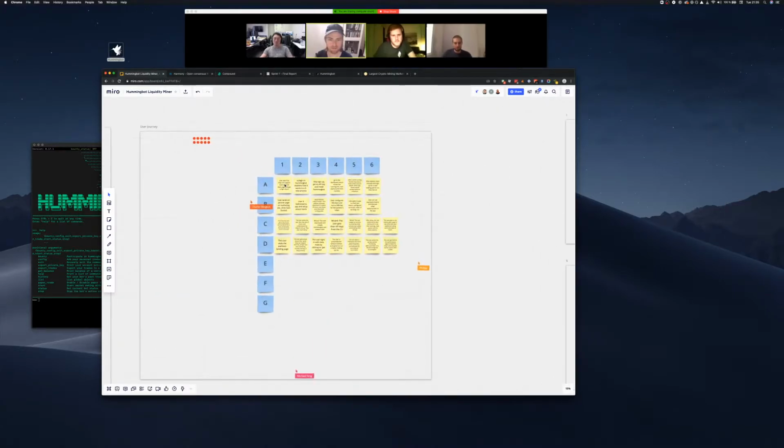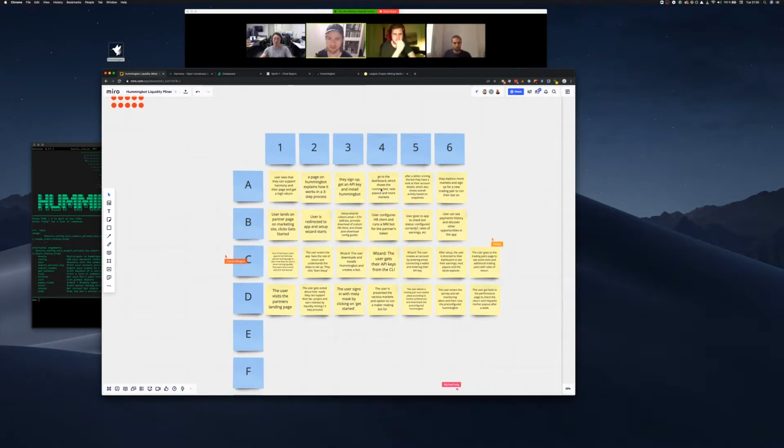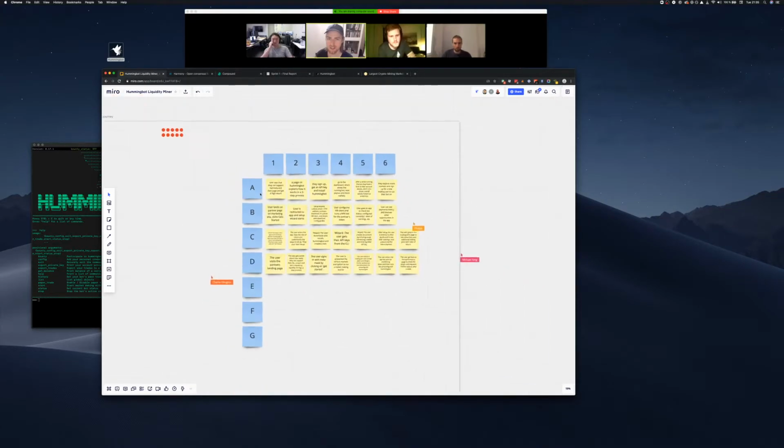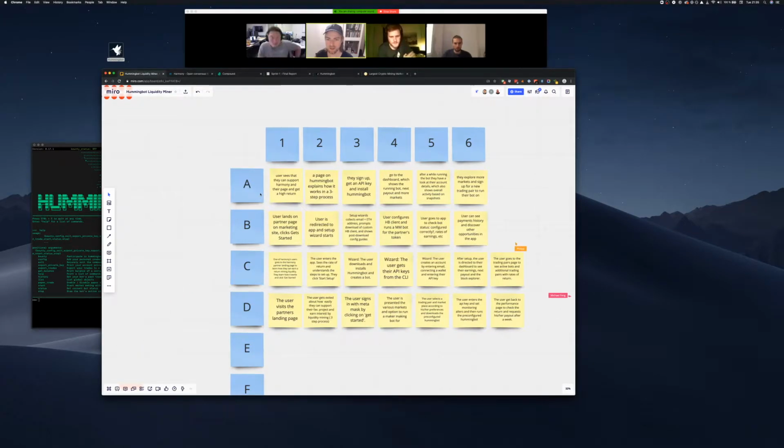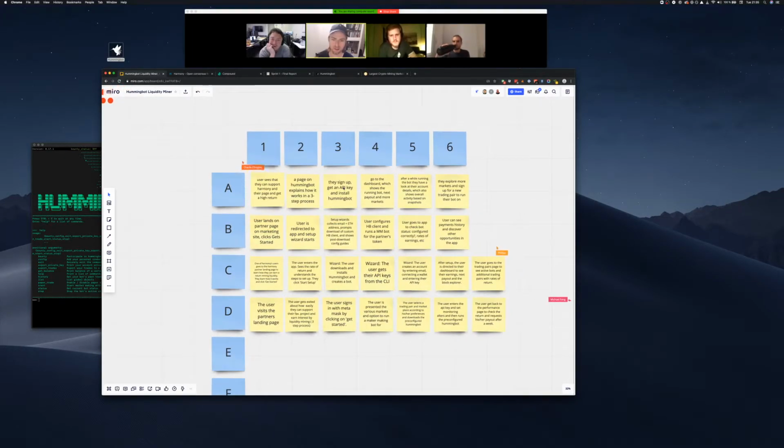So let me just start because my row is the first one, and I'll read out what's there. My story was kind of simple, and it starts off with the user seeing that they can support Harmony, and they get on the page, and they know that they get a higher return. Then from there, they go into the Hummingbot page, which explains that it's a 3-step process of how to set up the bot and run it, and how to make sure you generate money by supporting liquidity.